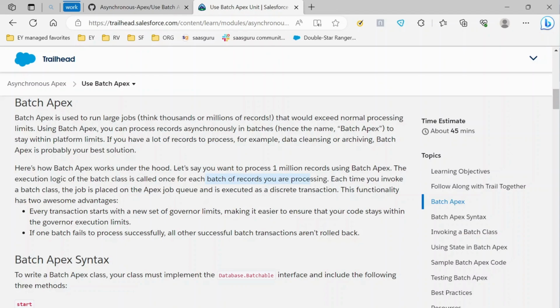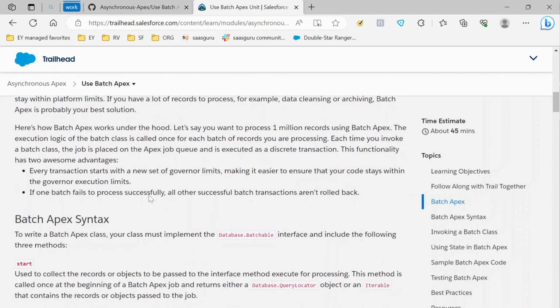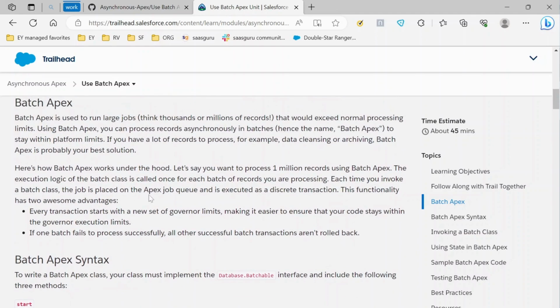Doing this, it divides the entire 1 million records into batches and then executes. Also the order of execution is not known, but the entire queue gets executed. So that is the basic idea of batch Apex.